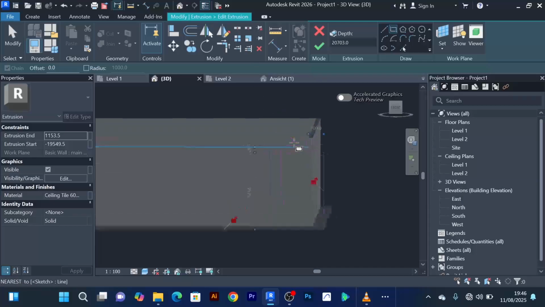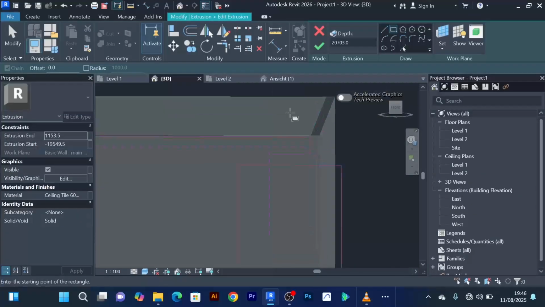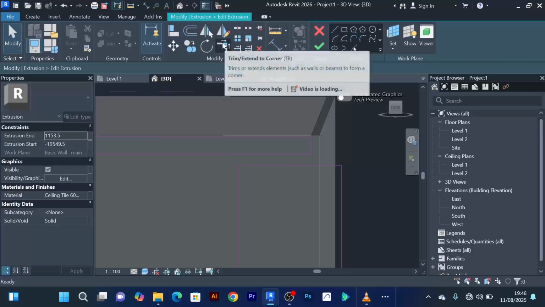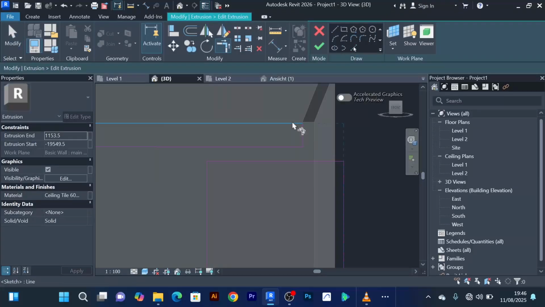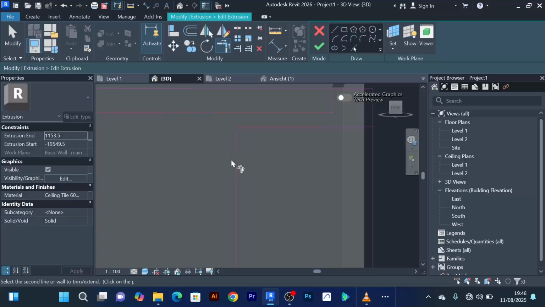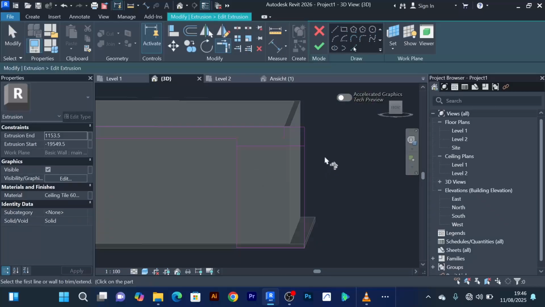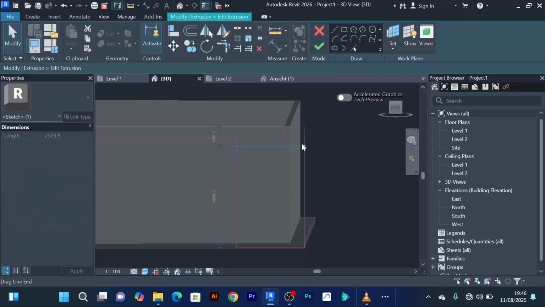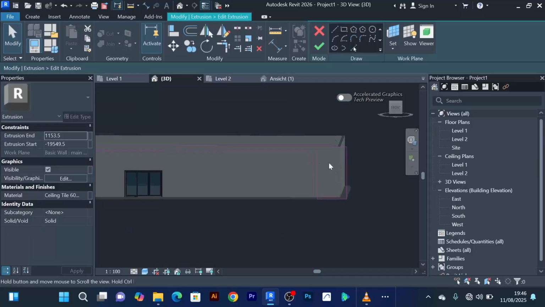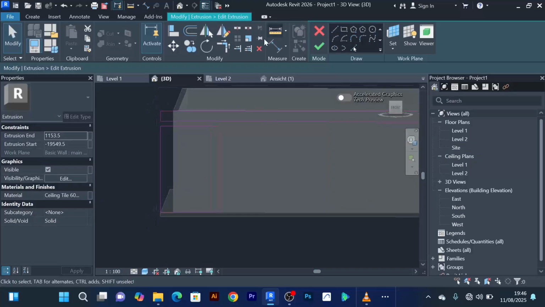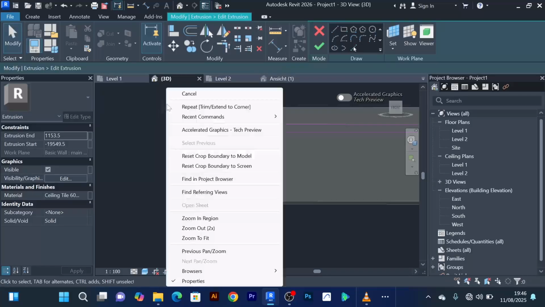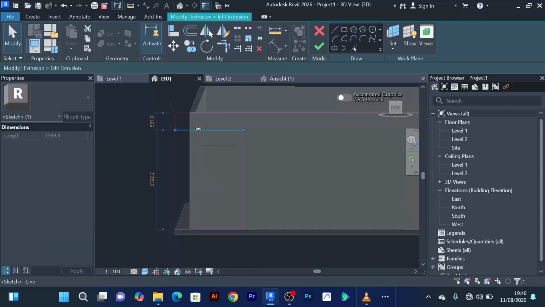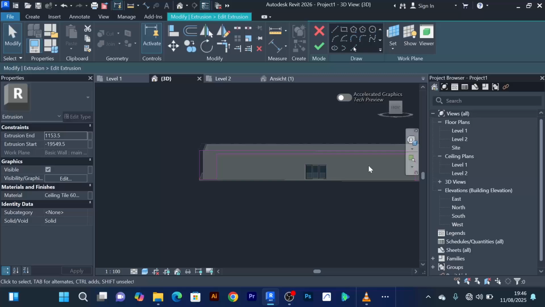Then I'll come to this trim slice extend to corner. I can extend this to that part up there. Then this one, I'll extend it to this part down here. Then I'll delete this one off. I'll delete this one off. Then I can trim this one. I bring it to here. I trim this. I bring it to here. Then I'll just delete this part off, just like that.